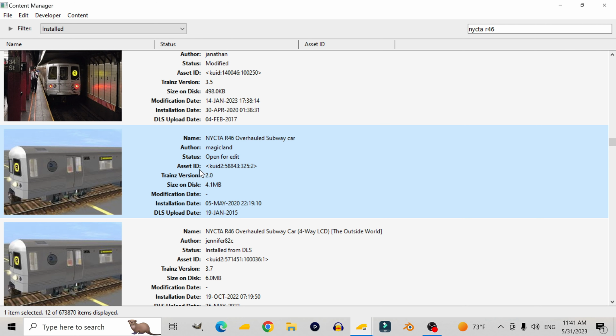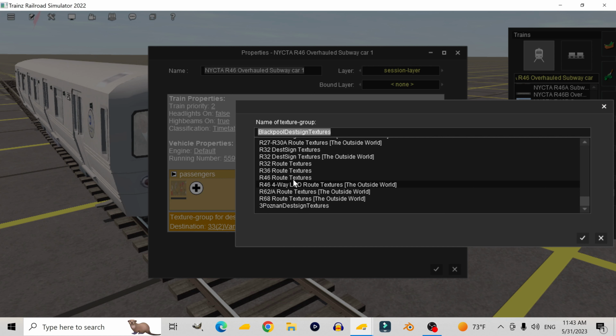You know what's funny? I've had this game for years and never thought to try to use one of the wrong destination signs just to see what it would look like. Let's try that real quick to see what it looks like. Yeah. If you use the wrong destination sign, it doesn't appear correctly because it's not mapped correctly. So that's why it looks all messed up. You have to choose the destination signs that the locomotive was designed to use.